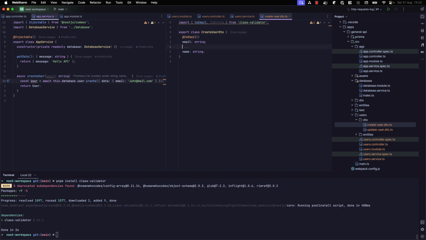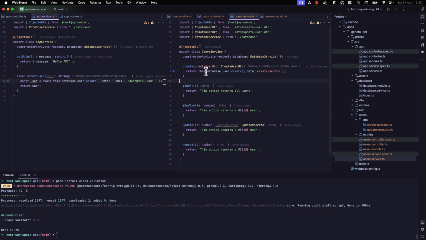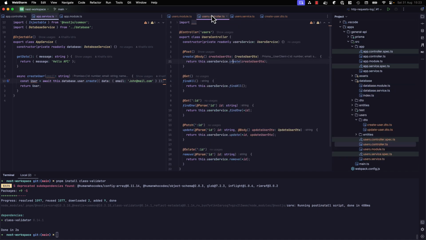IsEmail, IsString, and I can do IsNotEmpty as well. There we go. And same thing here. Actually, that's fine. I could say IsOptional in this case, because we don't actually need a name to create the user at the moment. Obviously, when we change the schema, that will no longer be the case, but this should be fine. So, okay, we have our types matching up and Prisma is happy, TypeScript is happy, we're good.